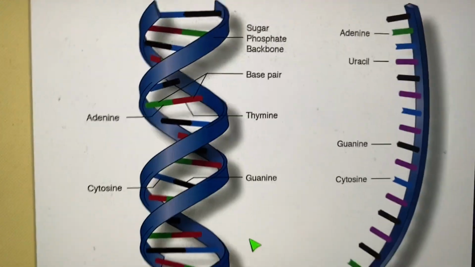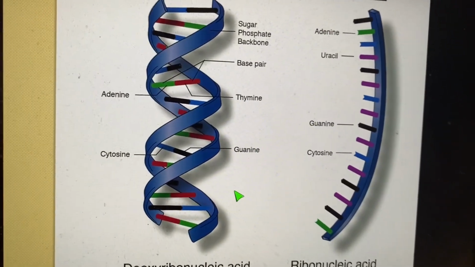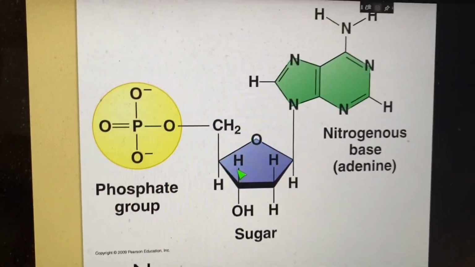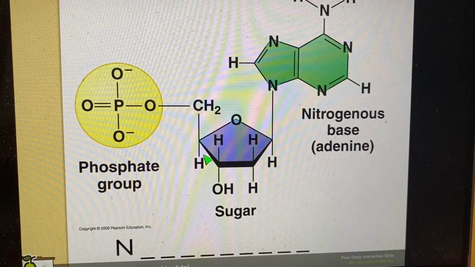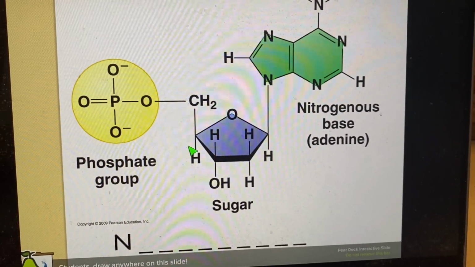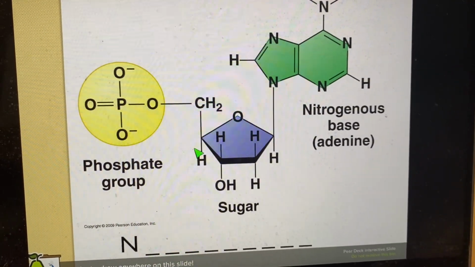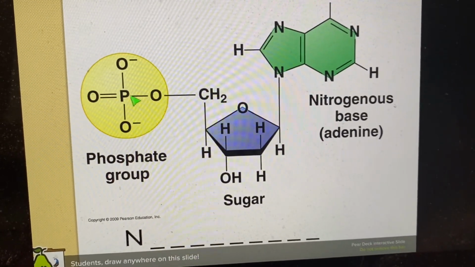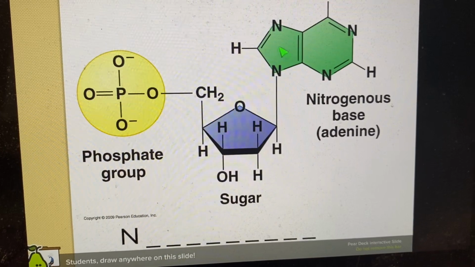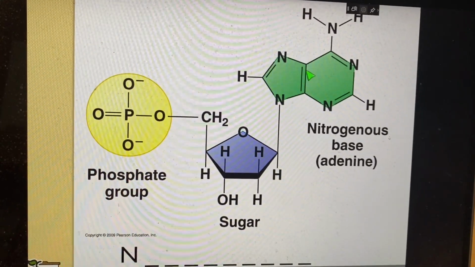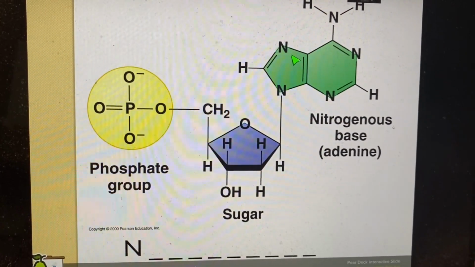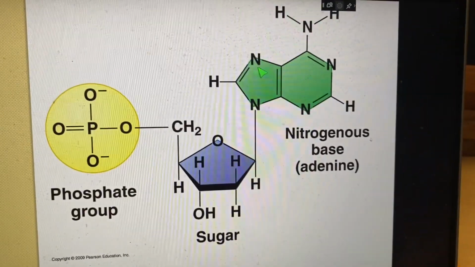We learned about the NAs, the nucleic acids, right? We got DNA and RNA, right? And we learned that the monomer of a nucleic acid is called a nucleotide, and it's basically made up of a sugar called deoxyribose, or ribose, depending on what monomer you're looking at, right? And then it's got a phosphate group, and it's got this nitrogenous base attached to it, right? And then it's the bases that make all the difference in the DNA code, right?